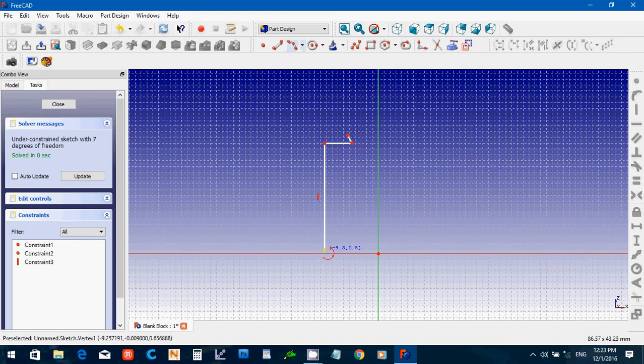I want the arc to come up and touch. I'm using the 3-point arc rather than the other arc so I can have a little more control.